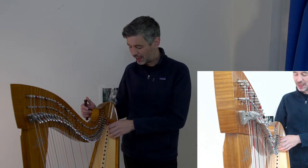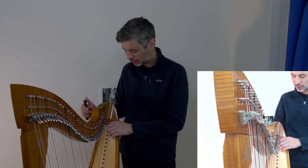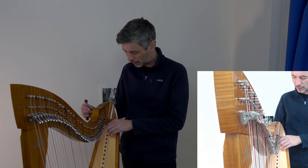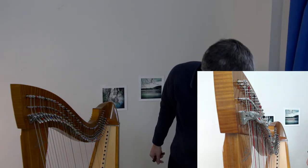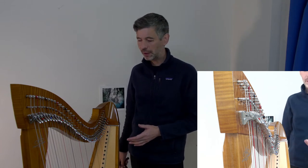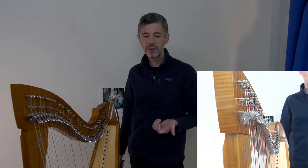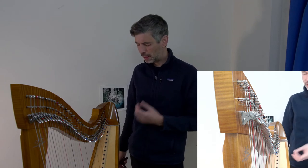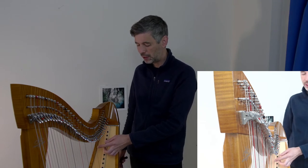These strings are of course fluorocarbon, and as I say most are from when I originally got the harp — so they've lasted six years. They're still in pretty good shape but I feel I can hear them in the sense that they don't stay as true as they used to. There's a region around F, G, A, B, C where I've had a lot of breakages — this A broke like 12 or 13 times.